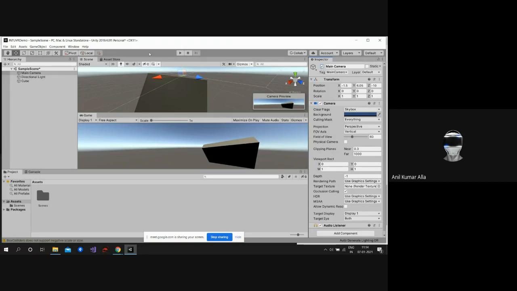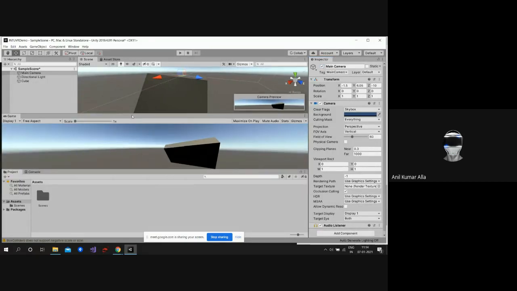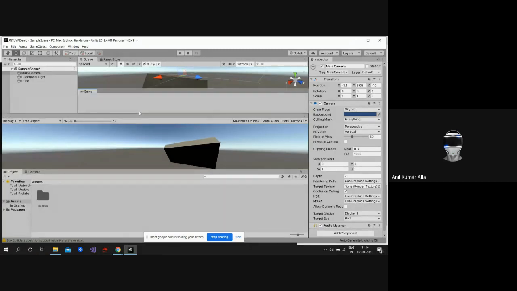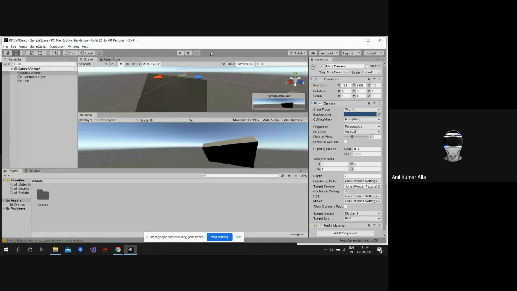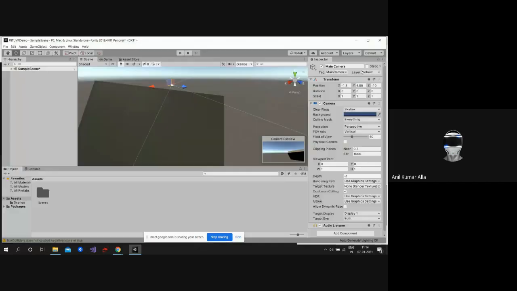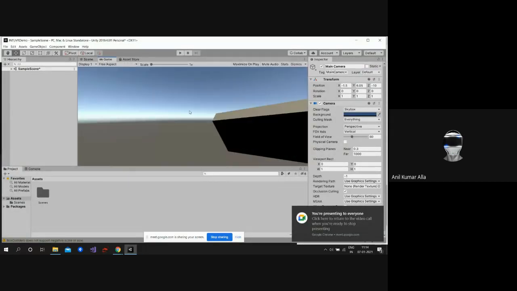I was just showing this is a scene window where we design, and this is a game window, where we see the output. If you want to see simultaneously, just drag it and drop it somewhere on the other side. I can put it like this, wherever I feel like. Generally it will be like this, so you change here, you need to see the output there.